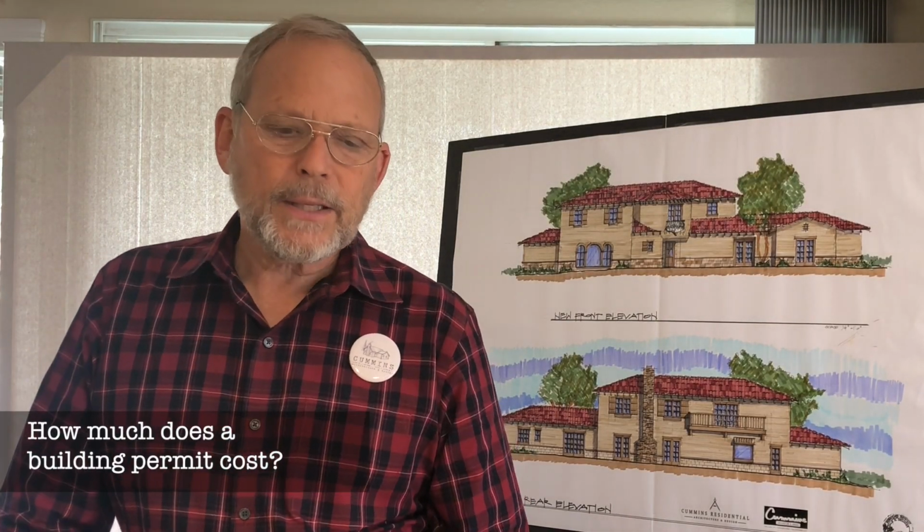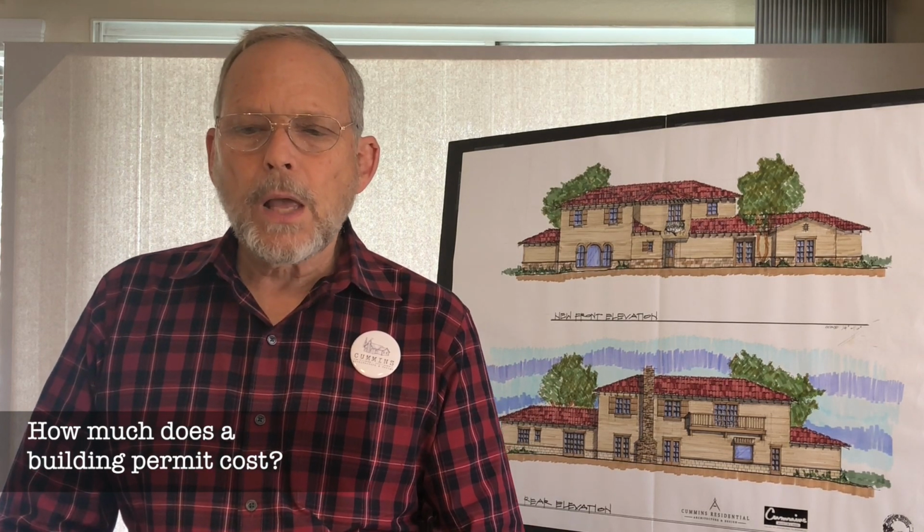In terms of developing a budget for your project, a good number to put in for plan check and inspection, because there's a plan check fee and then there's a building permit fee. These are the basic fees that get triggered when you get an approved set of plans for construction. About 3% for both of those is good. So if you've got a $100,000 project, around $3,000 would probably be reasonable. Now, different areas are different prices, but it's pretty easy to figure out.